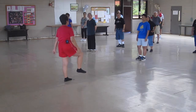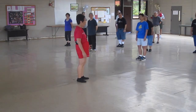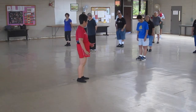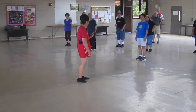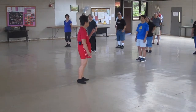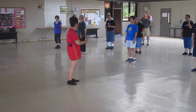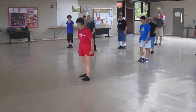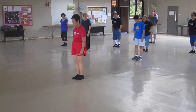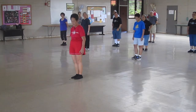Okay? So first off, we know that when we complicate matters and do feet and hands, it gets to be hard, difficult, and challenging. So we're going to take the feet, split them apart, and learn the feet motion before we learn the hand motion. All right. So this is how the feet motions are, and let's try it to experiment.